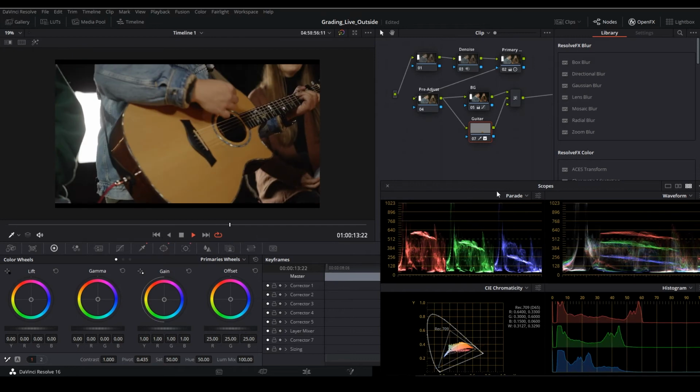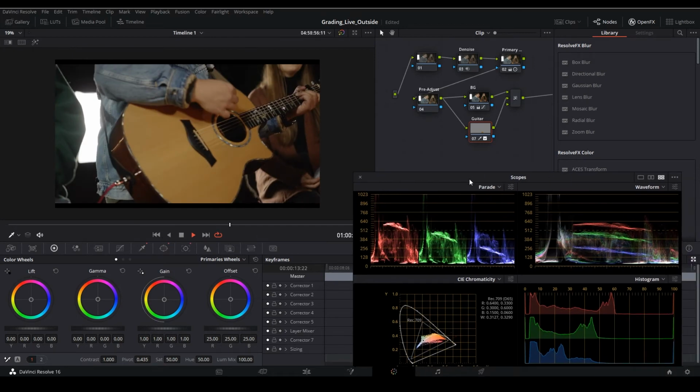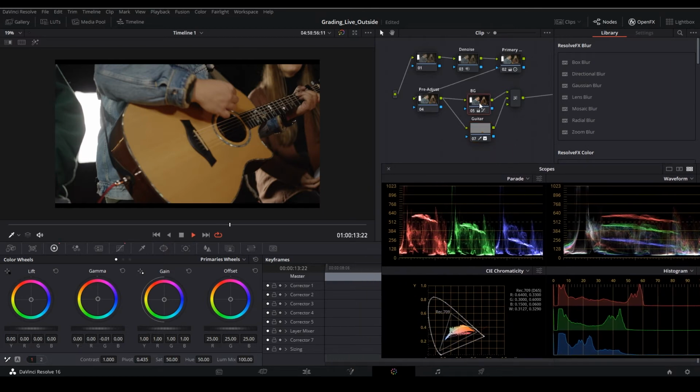This is not rocket science. It is artistic, and you obviously can push. We're not going for a particular look. Maybe in the future, if the client comes up, hey, I really want to get this particular look, we could study that look and then try and replicate it in DaVinci. But this is just a beginning tutorial in DaVinci, so I don't want to really dive off of that cliff.